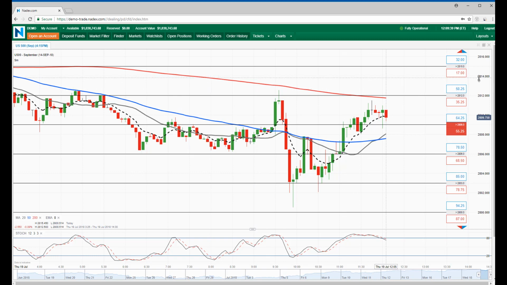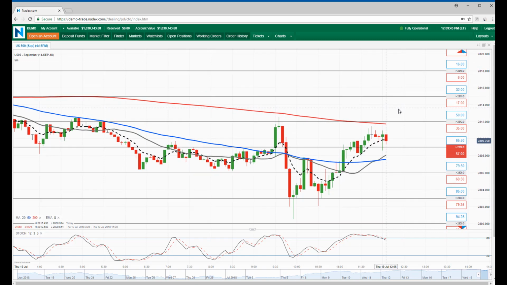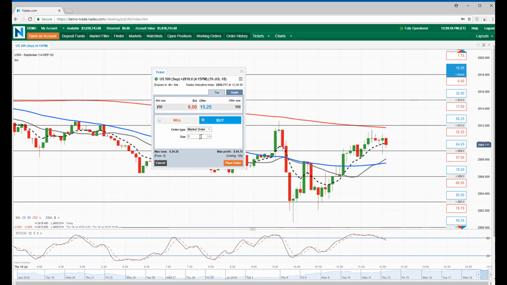Now let's say I thought it was going to go up. Let's say I thought we were going to get a good move. We're just about to break out here. Let's say we're looking at a break over our 200 average here. We get a break and we think it's going to go higher. We think it's really going to explode. I can go in and I can buy this binary at $15.25. In this case, let me switch to limit order here.